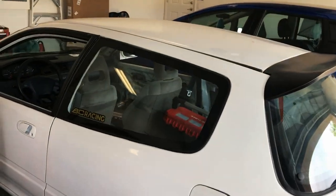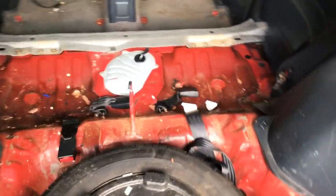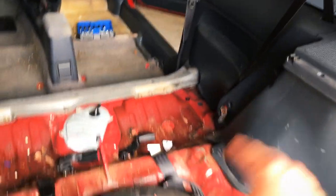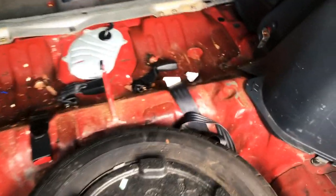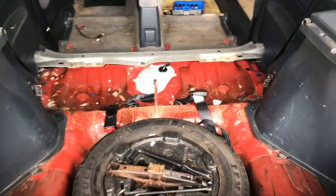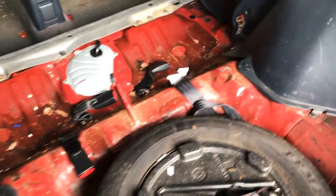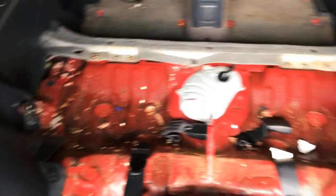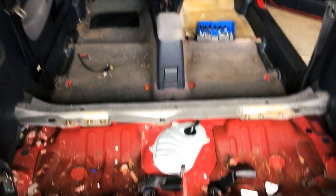This is kind of looking eerily similar to my EG interior. You probably don't need to go ahead and take out these top back seat parts — they could probably hang there. But look at how gross this is. This is 20-something years of just gross. I'm definitely going to be running my shop vac back through here to clean all this up. I'll take the spare tire out and maybe freshen this whole area up a little bit. But we're focusing on the carpet in this episode.